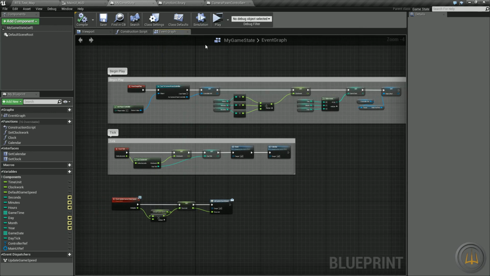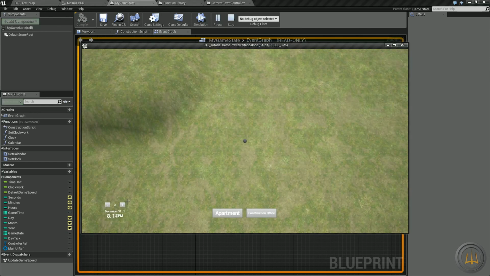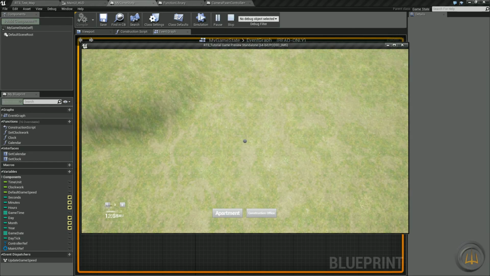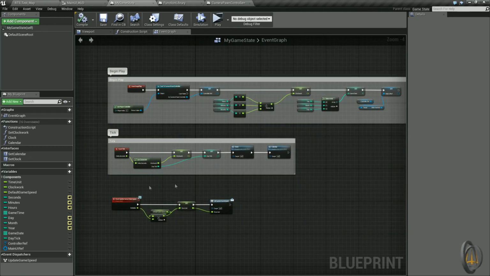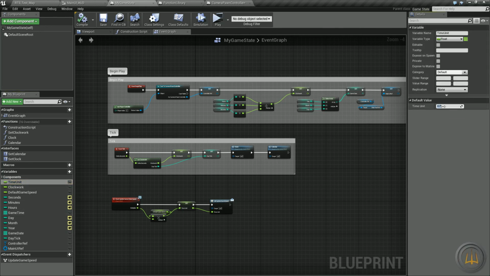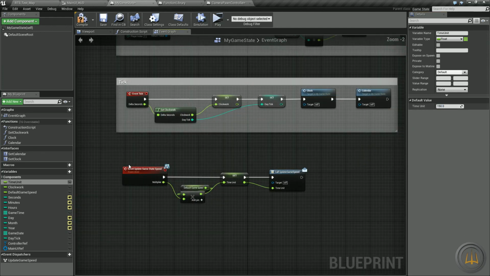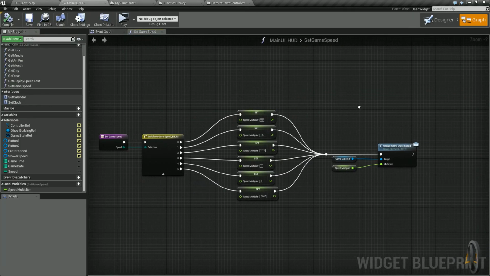I've got a little bit more housekeeping I want to do. Let's make sure that it is working. Right now it is not working. Oh, I think I know why. It's because our time unit, let's go back into game state here. Time unit is still defaulted to 0.5. Let's put it at 150. Right, so compile it. Let's come back here and make sure that this is all set up. I'm pretty sure that's all we've got.